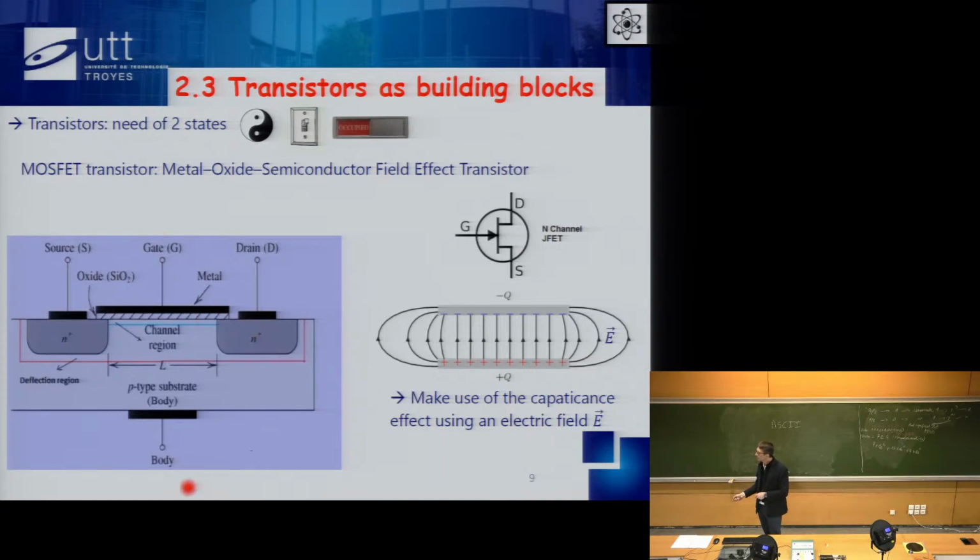But using this gate, so using a top electrode and a bottom electrode, if you apply a strong enough electric field, you will be able to bring electrons up to the gate electrode, and they will be stopped because in between the gate and the rest of the substrate there is a thin layer of oxide, a thin layer of insulator that will prevent the electrons from actually reaching the metal.